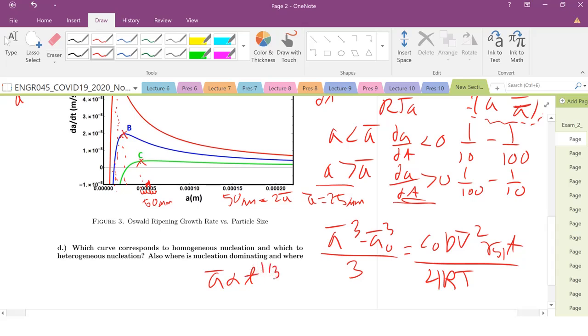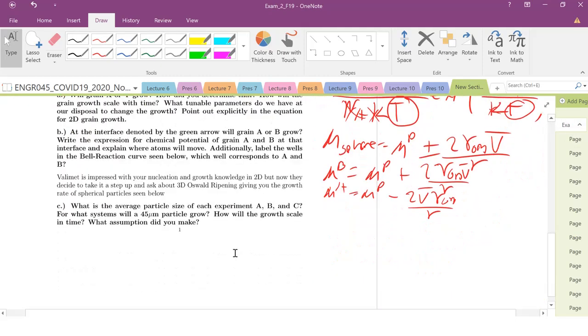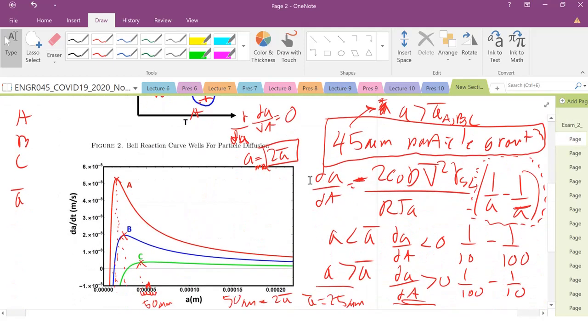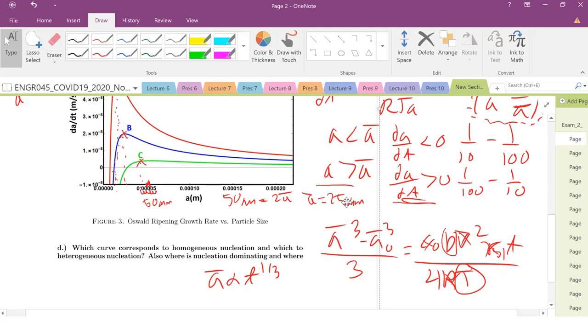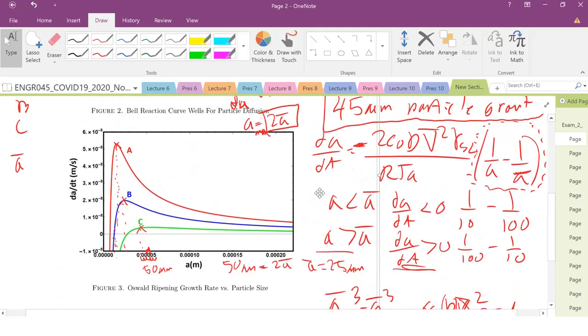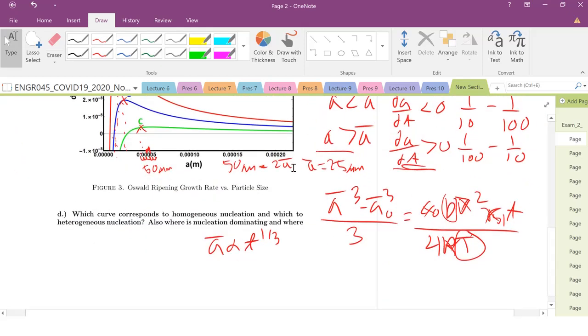Now, also be aware, this is a constant, this is a constant, this is a constant. We have two parameters here that we can change, and they both change with temperature. Those are our knobs in this problem. It's not asked for in this equation, but that's what we're going to be working with. The assumption we make is that we cannot solve this problem by separation of variables. We have to solve this equation numerically. So we assume that the growth dynamics of our system are dominated by the fastest growing particle, this one. We plug that back in, and then do separation of variables. That was the assumption we made to get to this expression, and that's all in the notes.